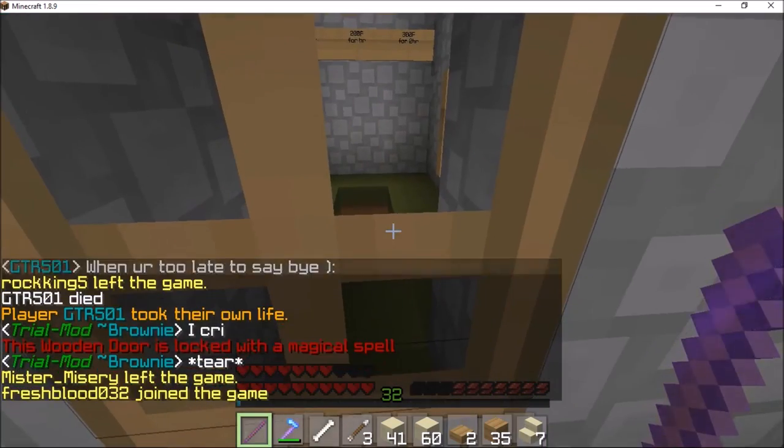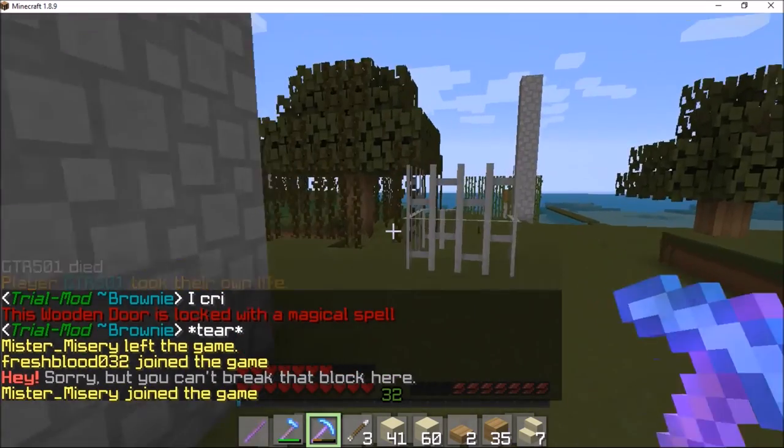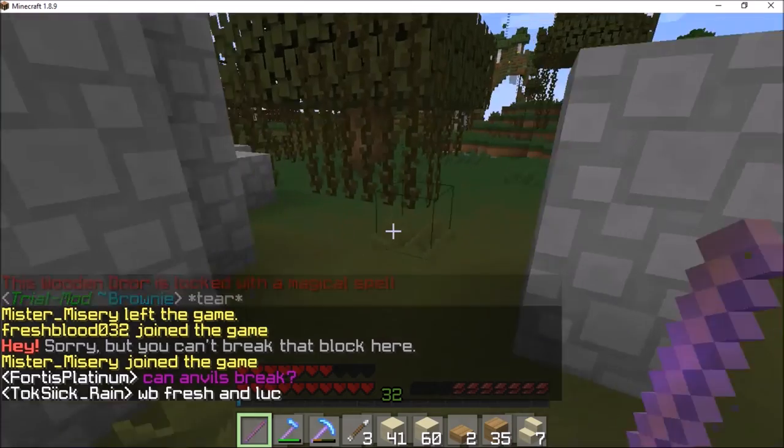Cyclops spawner. Oh no, I can't get in. Good thing I got my pickaxe. Still not working, still can't get in. That's fine. That's fine.